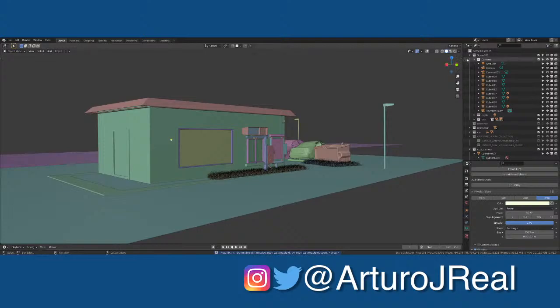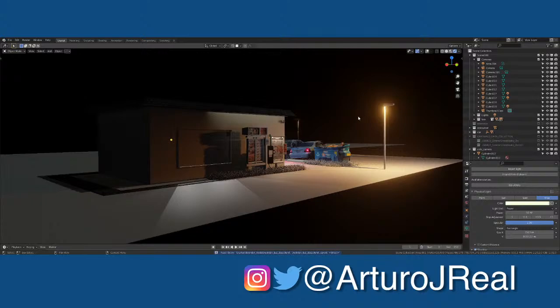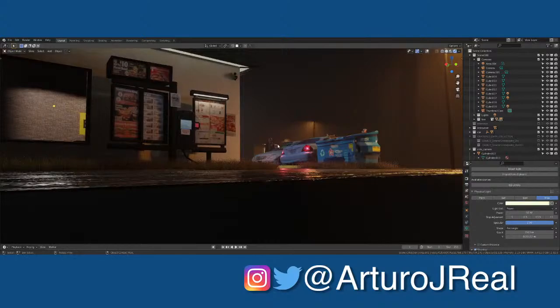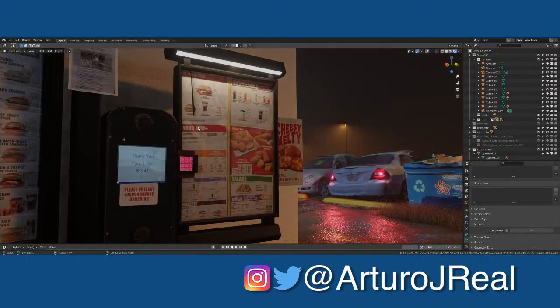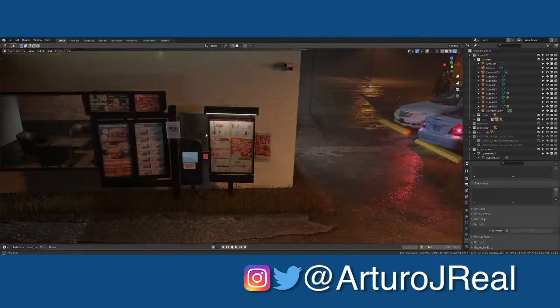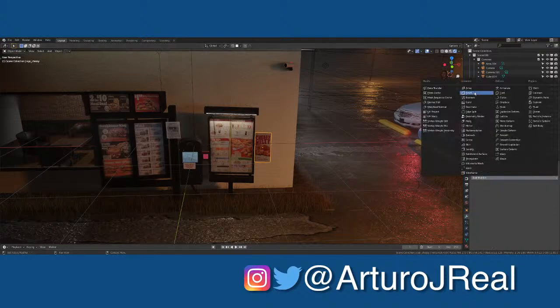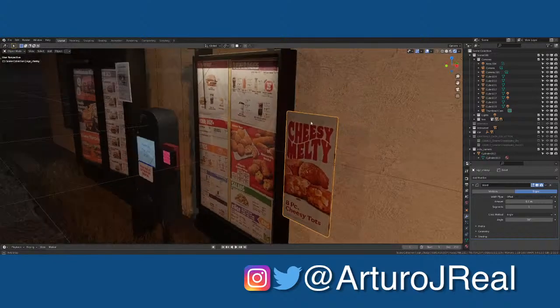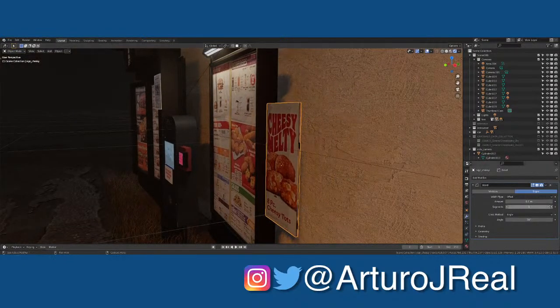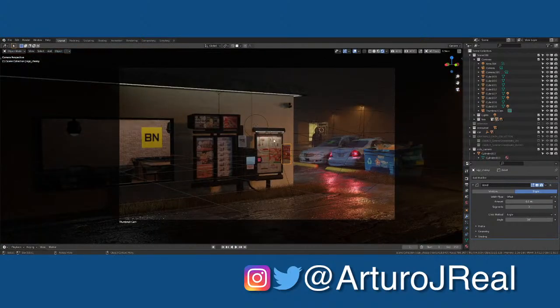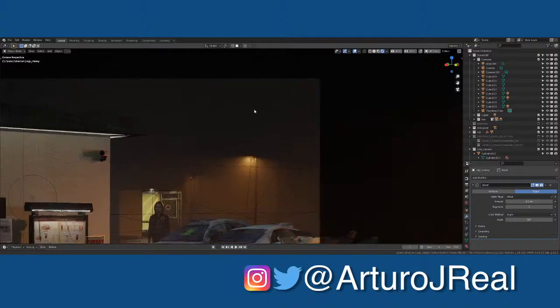I lied to everybody in the last stream and I said that I was going to take the time to change the menu items in the stream, and I guess I could do that so it's not a lie, but at the same time, do you really want to sit and watch me do all that? Perhaps not. I didn't add a bevel modifier to this, so maybe I should. Will it make a difference? Vote below.